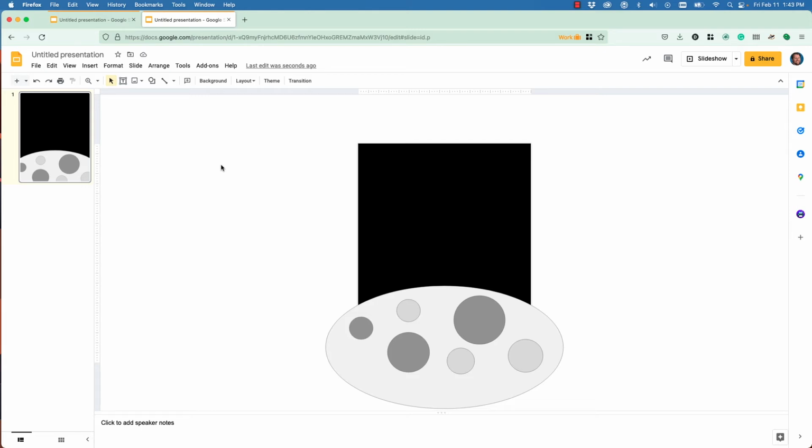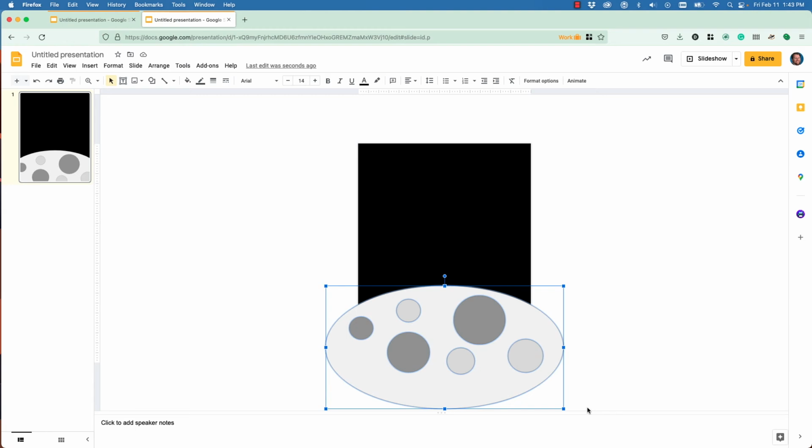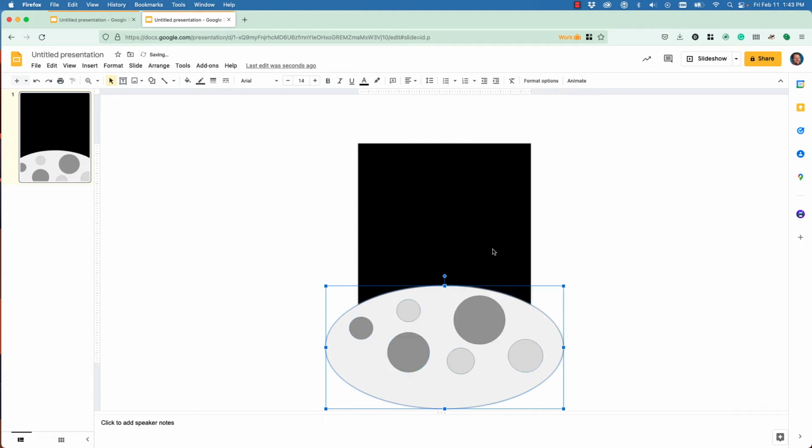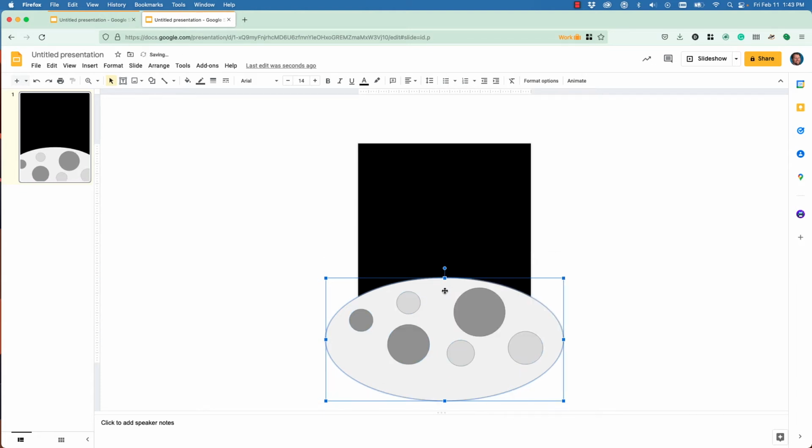So here we go. I've got my lunar surface. I've got everything there. My next step, this is one of those important parts when we work with layers that I like to stress to the kids, is I want to click and drag. So I start off on the side, I click and I drag, and I highlight all of that stuff. And then I do my right click and I choose to group them. So now it's all a single group that I can move as one if I need to.